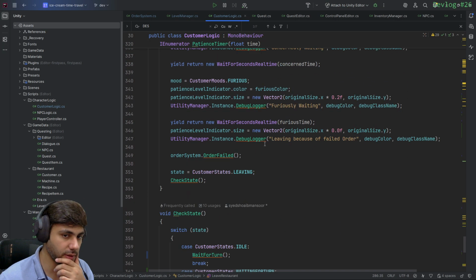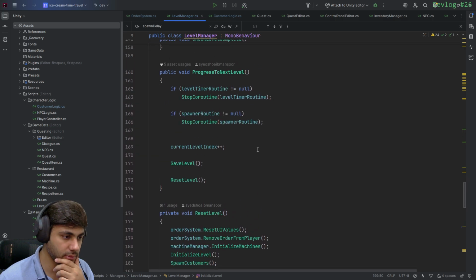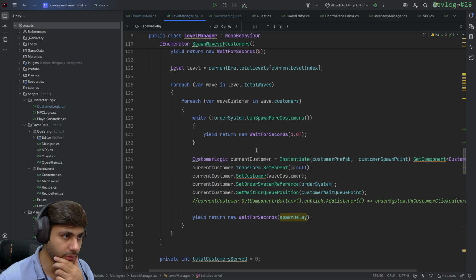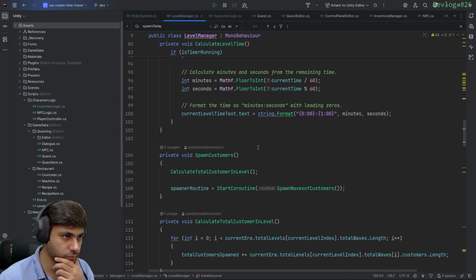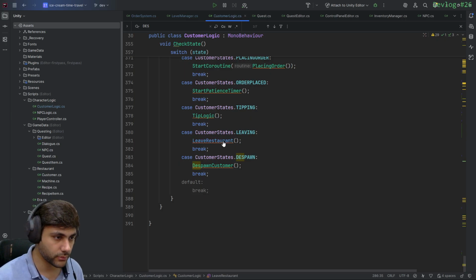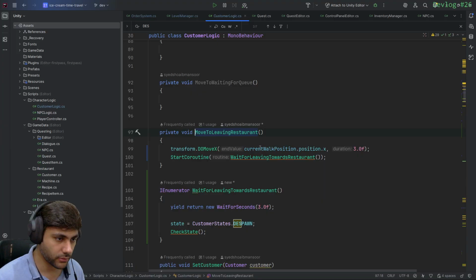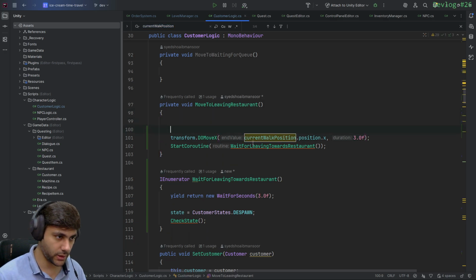Is it because we do not have, we're not setting the movement slot? Position is equal to dot leave.